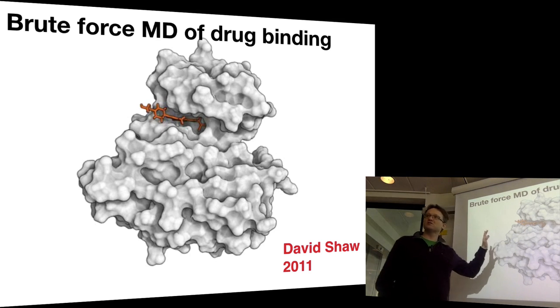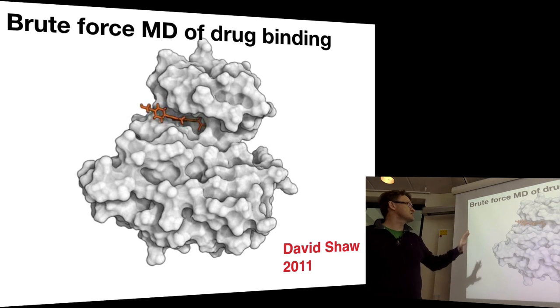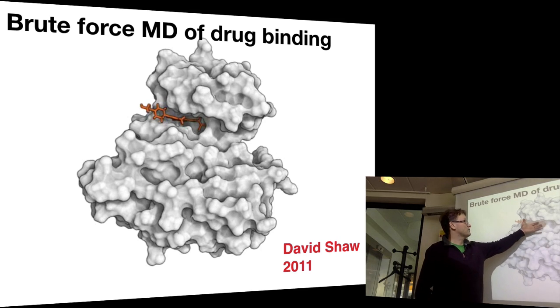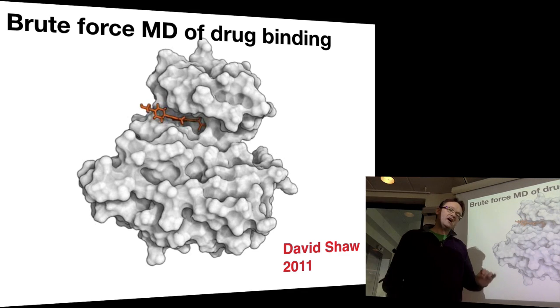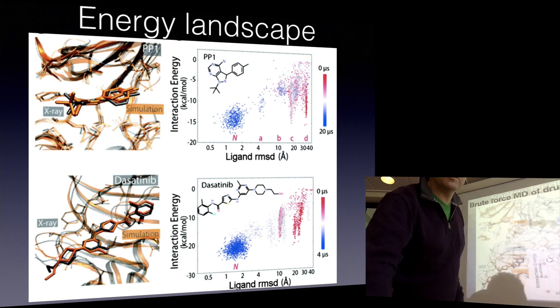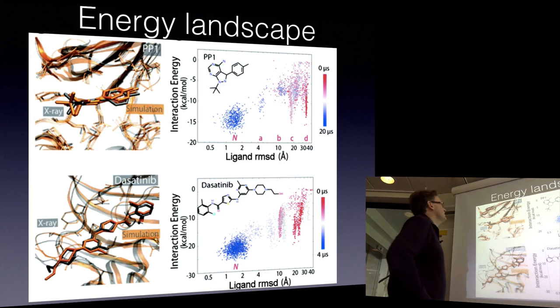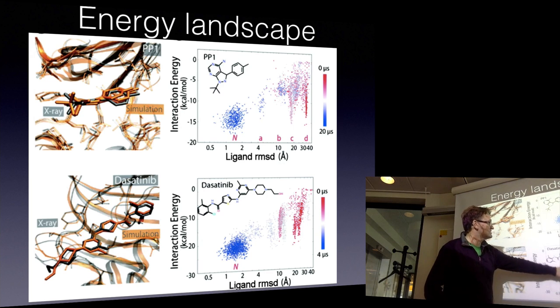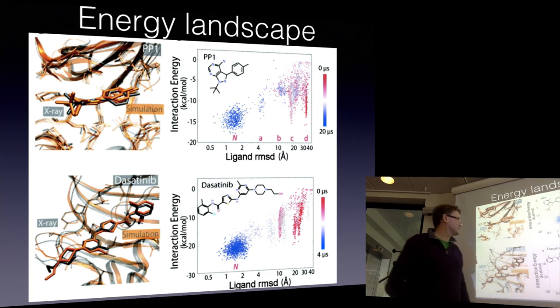I said, this is not how you should develop a drug, but keep in mind, if computers are suddenly a million times faster, because again, I might not know exactly where the binding site is, right? And the simulation does that for me. Now, the beautiful thing with this is that the second you have a simulation, you can start plotting out what are all the interaction energies. And if we have enough of these interaction energies, we should even be able to derive some sort of free energy. Because that's the problem here.